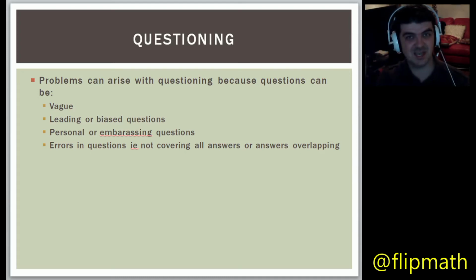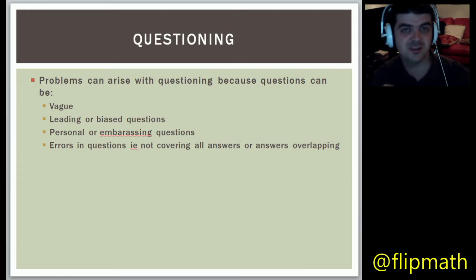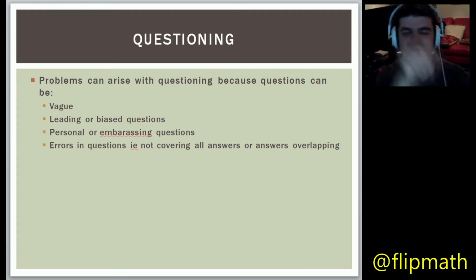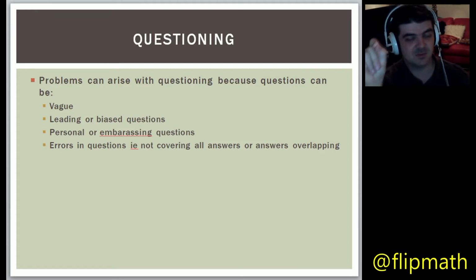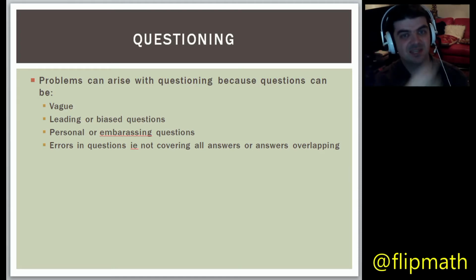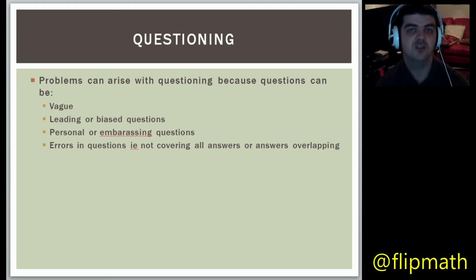And this comes about through going through the data cycle and maybe going through the results once or twice and realizing that, no, I didn't quite get the results that I wanted there. I'm going to have to go back and ask my question again in a slightly different way to get the results that I want. The second problem can be leading or biased questions. So if you ask somebody a question in a suggestive way, or put emphasis on certain words that are not quite right, something like, are you overweight?